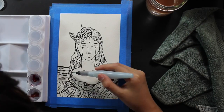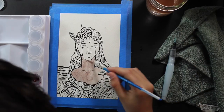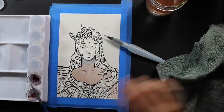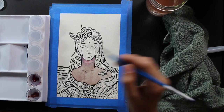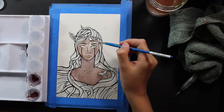So the skin color was, I mixed it by using some like browns and added some like dark blue. And I started by just laying kind of a flat wash with that in the beginning before adding all the shading.